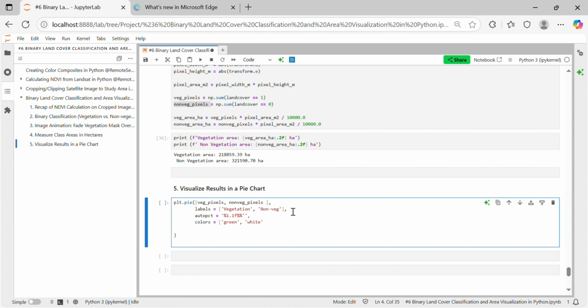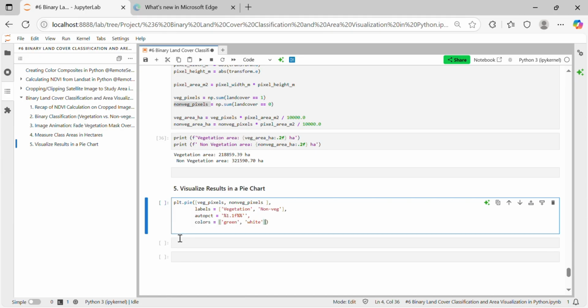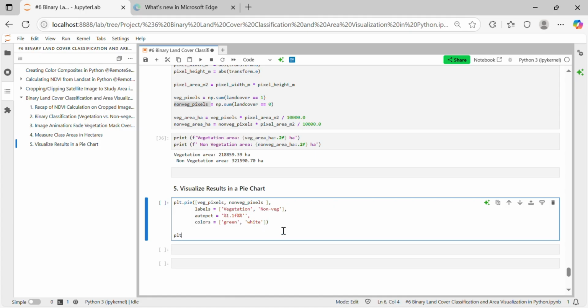Let's see how it's going to look first, then if it's not looking good, we can easily change that. Okay, let me bring this up, close the bracket and run plt.show. That's an extra one right there. Alright.